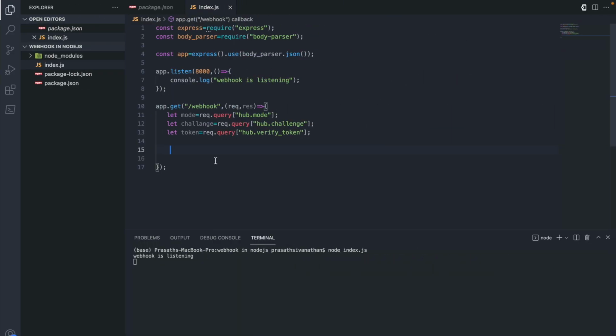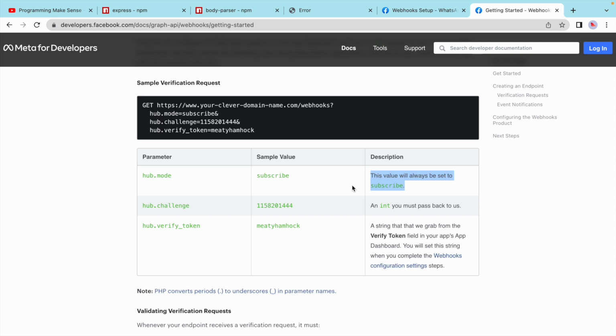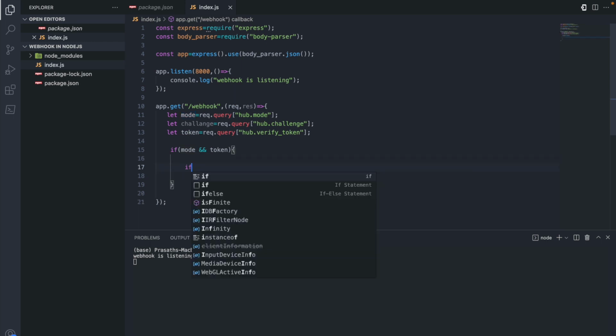So what we have to do is, first we are going to check that the request has the mode and token, right? So in order to check the request and mode, I just put an if condition, the request having these parameters, right, mode and token. Then I have to check the mode is this one, right, the subscribe, and the verify token is our customized token, right? So the customized token, in the sense, I'm going to explain to you guys, right?